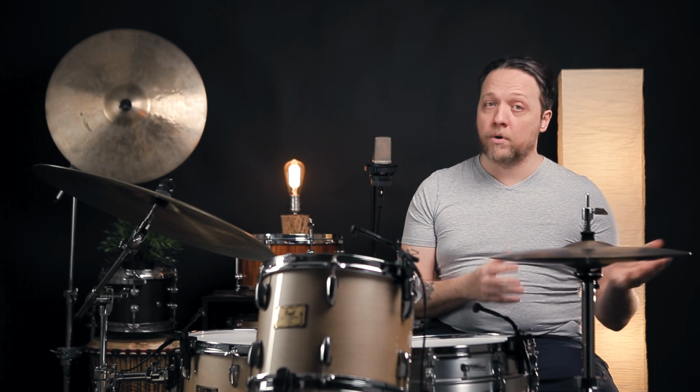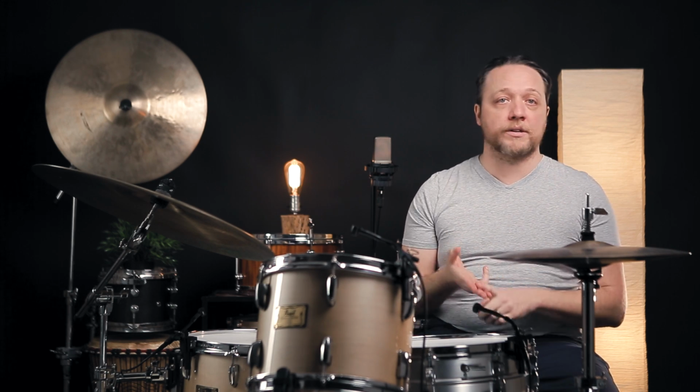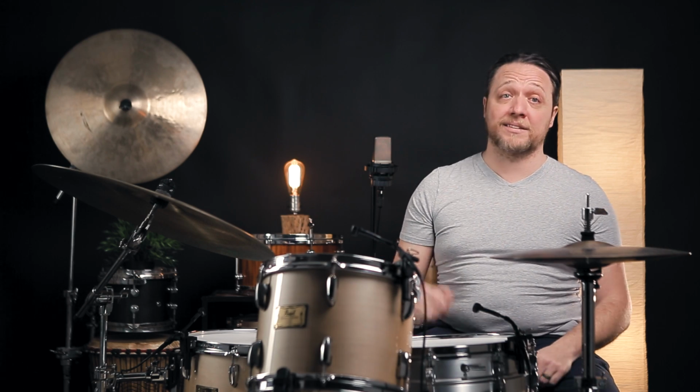I would consider this to be about as high as I would ever tune this particular 12-inch tom. Again, as we said before, your mileage may and probably will vary because of your heads and your sticks and the rest of it, but this is very, very high. It still feels good. It's not choked. Neither of the heads are table-topped out, but compared to where we started, this is ridiculously different.